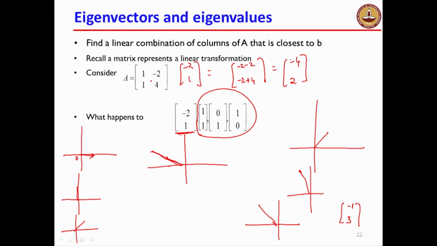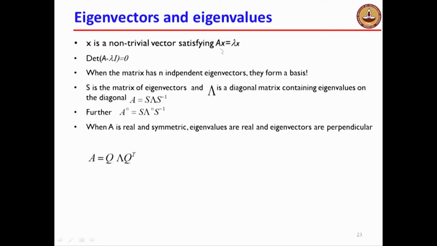So such a vector is called an eigenvector, which is one example of a vector which has this property. This is a very trivial solution which we will not be interested in, a zero vector. You take the zero vector, any matrix acting on the zero vector, you will get a zero vector. But that's not very interesting at all. So we will assume that we are interested only in non-zero vectors when we are asking for this property. I want a non-zero, non-trivial vector x such that Ax is the vector after transformation.